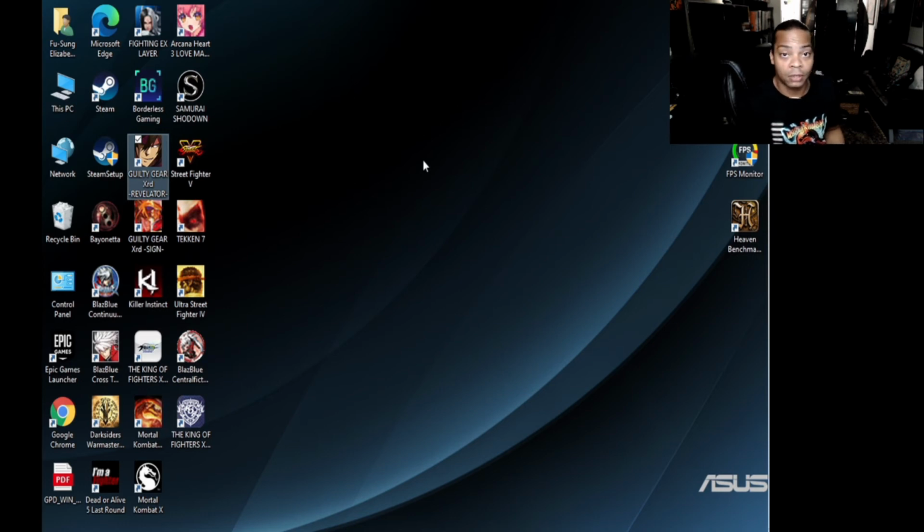So for those of you out there who are interested in what Guilty Gear looks like on the Win Max, this is how it looks. It looks even better, of course, when it's in full screen mode. It just looks like this, as I said before, because I'm running it through the capture card, and right now there's an incompatibility between the Borderless Gaming app and the internal settings of the game itself.